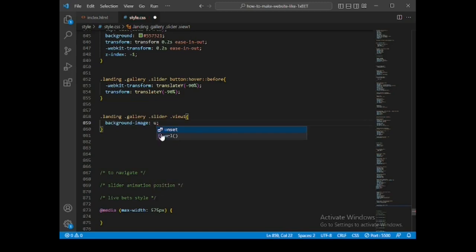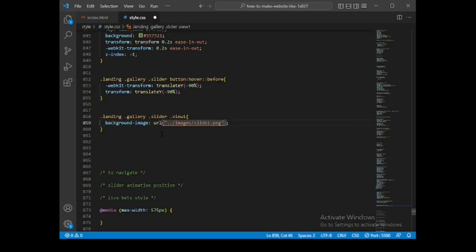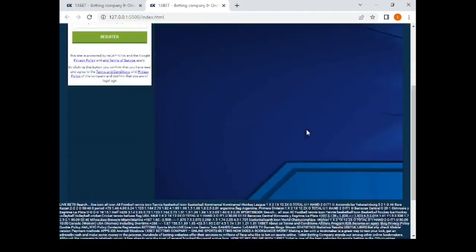For the URL, I'm going to use 2 full stops because we're going backwards twice. Images folder. So let me look at slider. Let's start with slider png 1, and let's have a look. Oh, there you can see the image came out there, but obviously we are going to be doing some important styling.